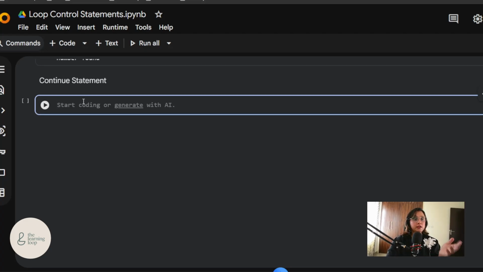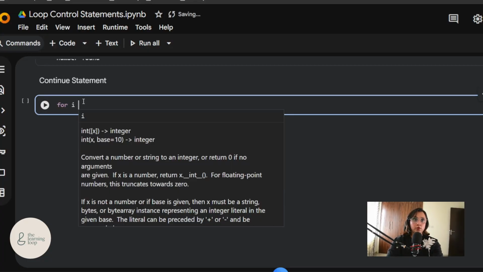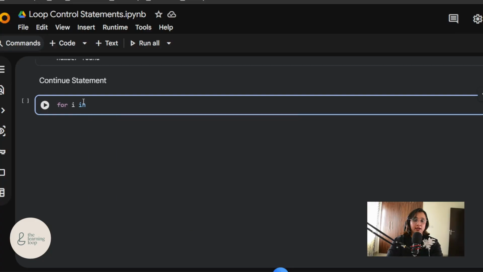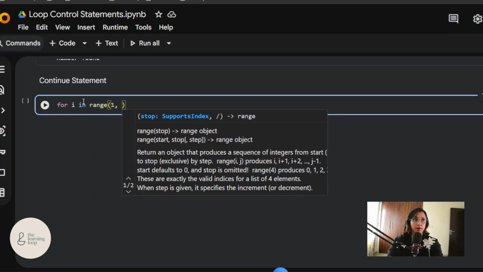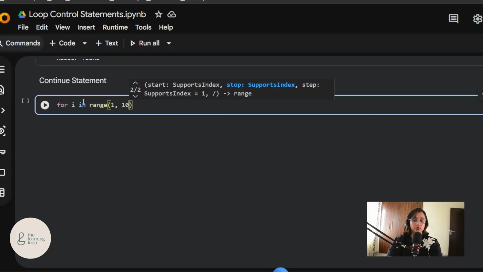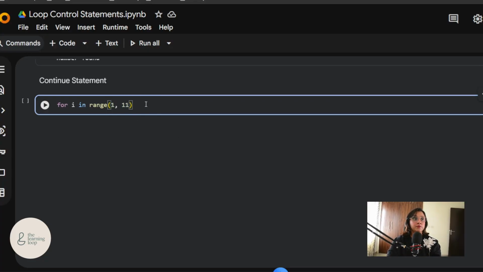In order to print the numbers from 1 to 10, I will write a for loop: for i in range 1, 11. The stop value should be 11 because the stop value mentioned here is excluded, so it should be plus 1.